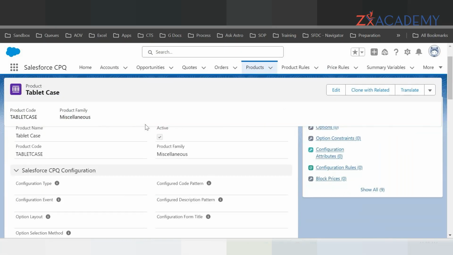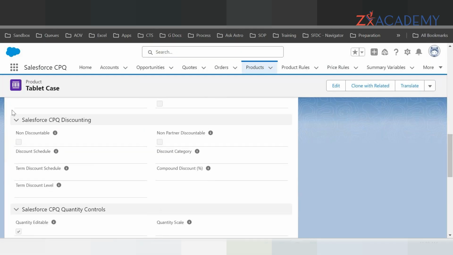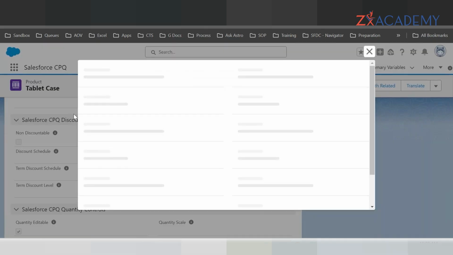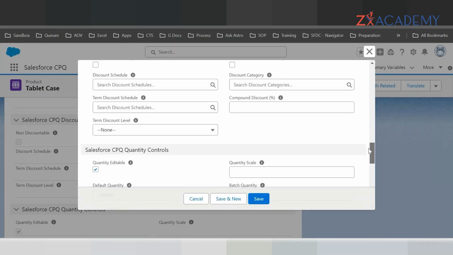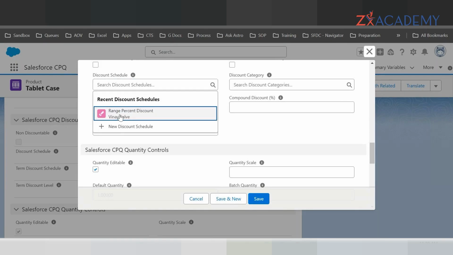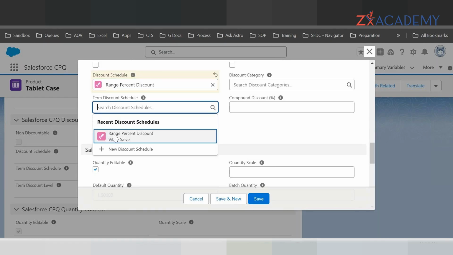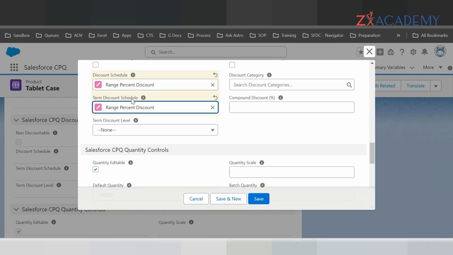Whenever you are creating a range based discount, if you come to any product, you will see Salesforce CPQ discounting. Click on it. So you have discount schedule over here. You have term discount schedule over here. Whenever you are creating a range based discount, you can add it here, and you can add your range based discount on term discount schedule as well.